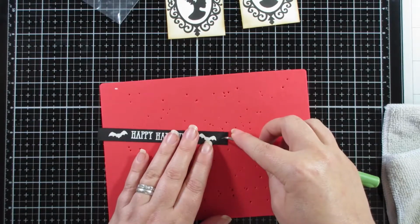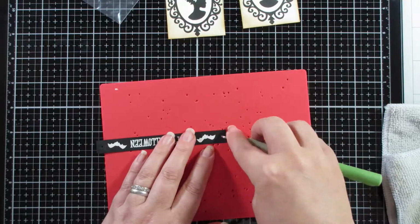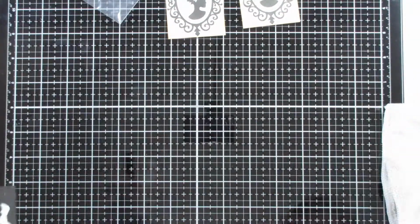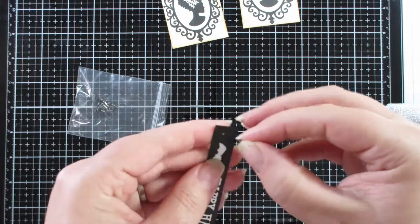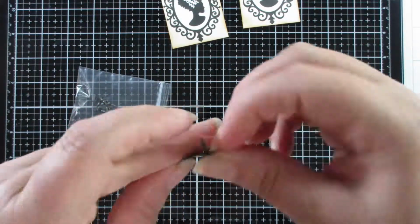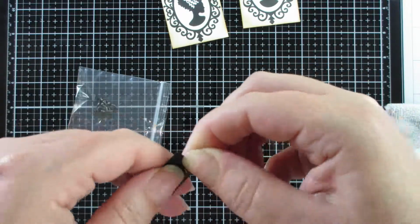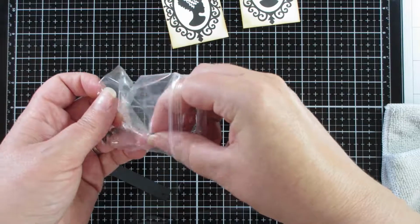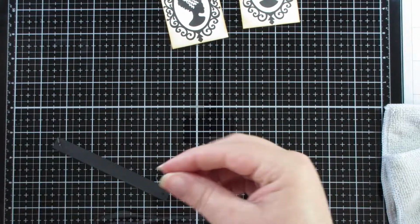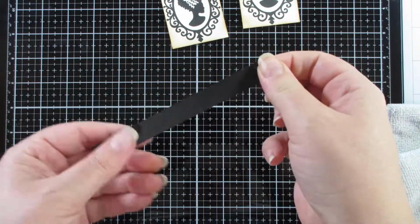And I'm just onto some black cardstock, and I'm just going to add a couple of brads. And this is to make it look like rivets. Or you could do nail heads, that kind of thing. That was the idea in my head. So that's what I've sort of got going on there.